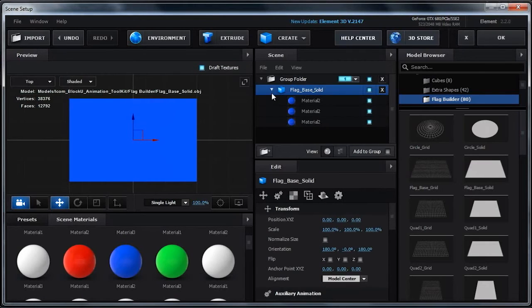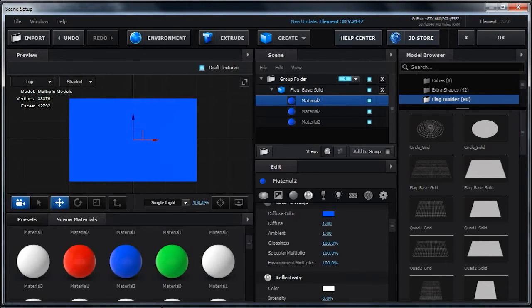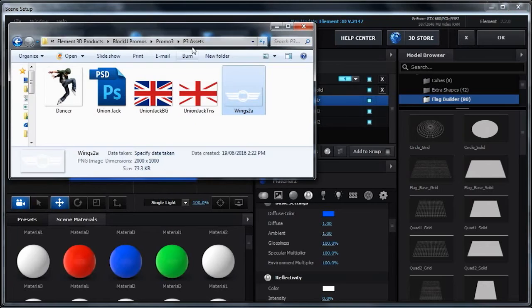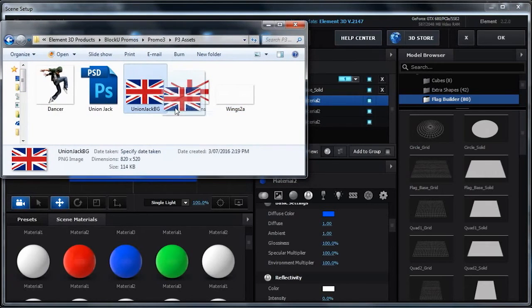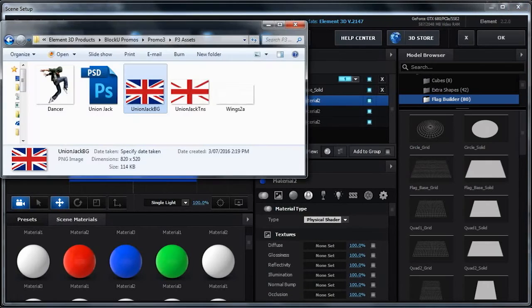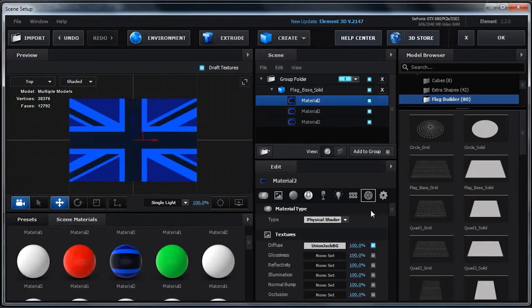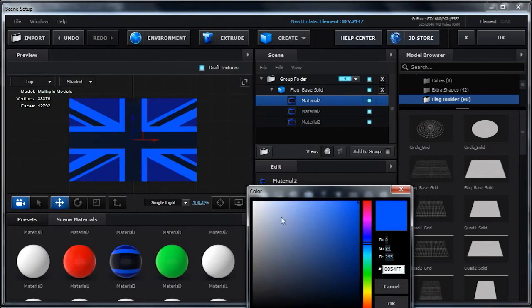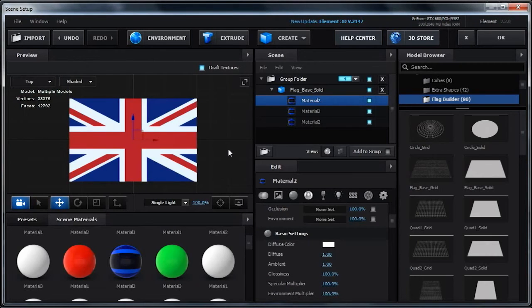I can add the Union Jack directly to this if I want. Excuse me. Come back up here. And there I have my Union Jack. But what if I want to be a little bit more creative?